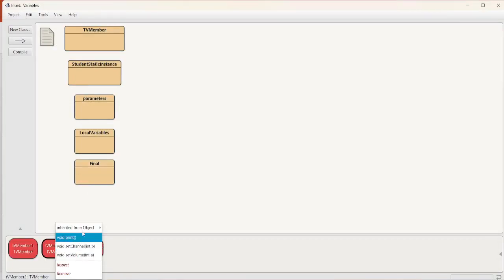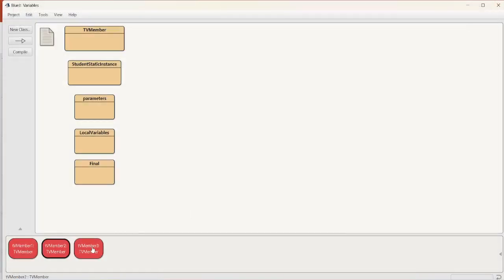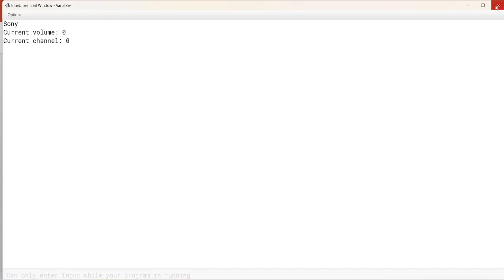But if you go to void print of the second object, it is saying Sony for this also. And the third one also, static for all the objects. It is having the same name.